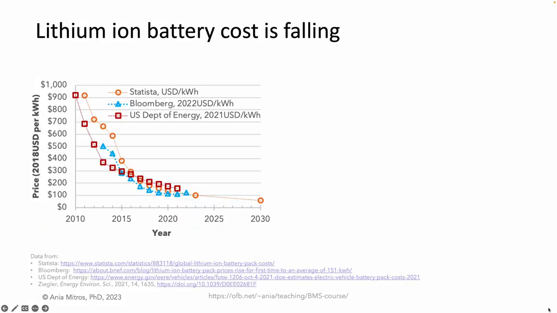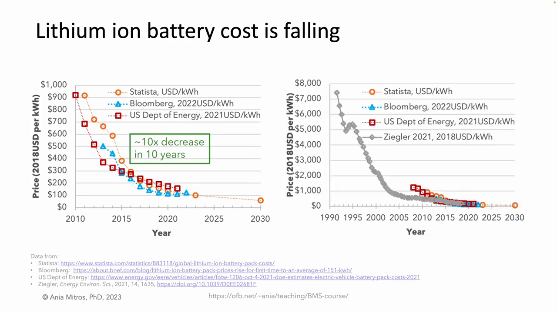Battery cost is falling. Plotted here are lithium-ion battery cost estimates from 3 different sources. The exact numbers aren't identical, but the trend is a dramatic decrease. Can you think of another product or raw material whose price has fallen by a factor of 10 in the last decade? If you look further back in time, the effect is even more dramatic.